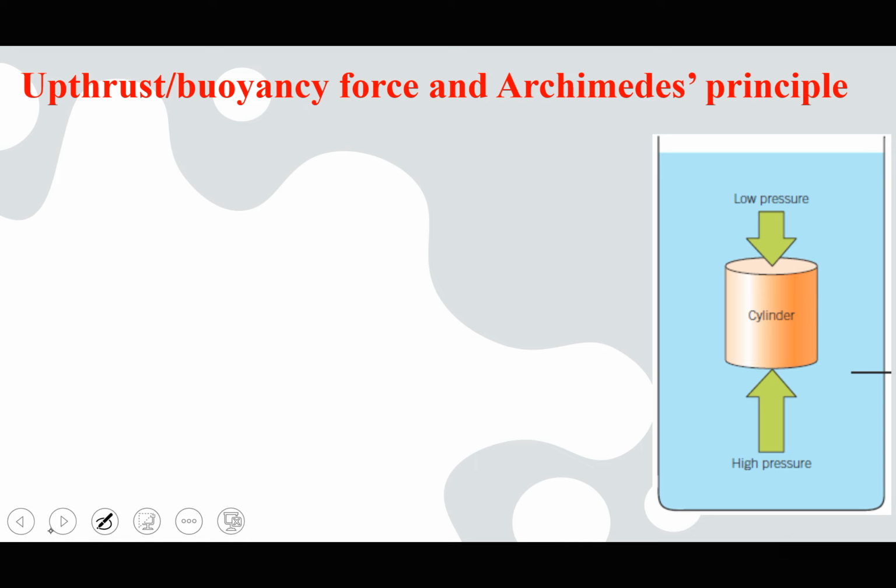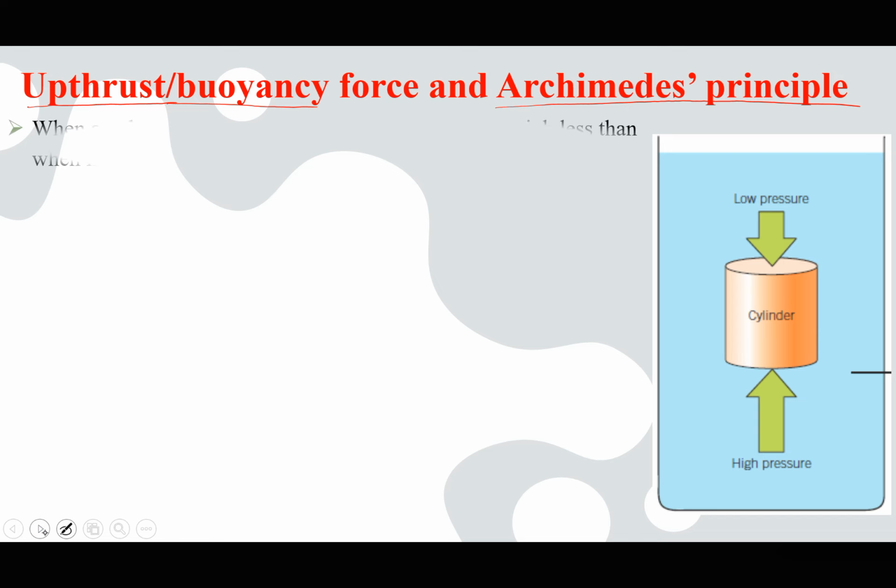Okay, let's also talk about upthrust and buoyancy. So what do we mean by upthrust? When somebody talks about upthrust, of course, up is vertically upwards, and thrust means force. So in this area, you might have mentioned upthrust and buoyancy in IGCSE, but you may not have mentioned Archimedes' principle. So we want to arrive at what we call Archimedes' principle.